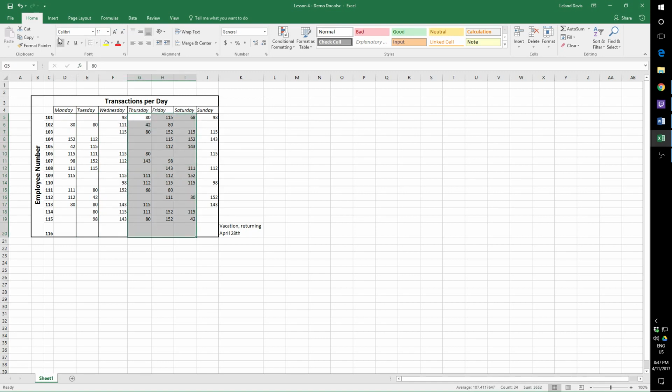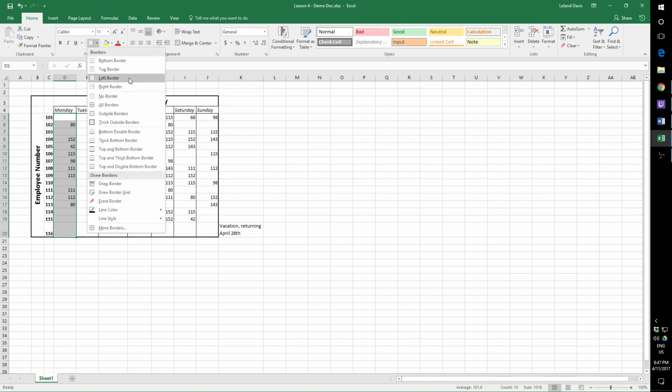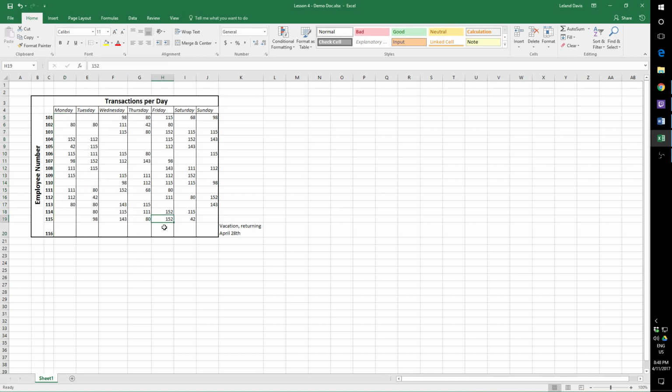Now if we did it three cells at a time, all that would do is create a right border along our selection. We don't want to do it just along our selection. We want to do it along each vertical column, so we have to select each time around. With this one, we'll add a left border as well, just to separate it from the employee numbers. So make sure that your document looks like mine does right now, otherwise you're not at the same place. Take a couple minutes just to make sure that everything is hunky-dory.